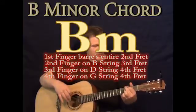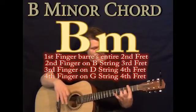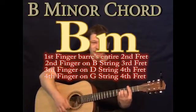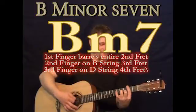We play B minor. Normally you do this as a 2nd fret bar, and we'll talk about an easy way to play this too. But you do your first finger across the entire 2nd fret, 2nd finger on the B string 3rd, 3rd finger on the D string 4th fret, and the pinky on the G string 4th fret. And if you strum all those together, that sounds a B minor chord and it sounds really sad. Now you may also want to think about lifting off the pinky and making that a B minor 7.